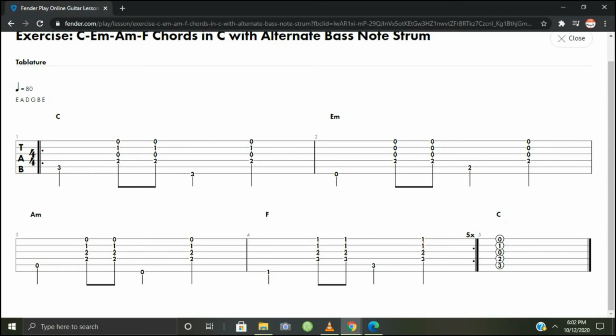For our 3 chord, we have the E minor, whose root is located at the open low E string, and whose 5th is at the 2nd fret of your A string. For our 6th chord, the A minor, the root note is located at the open A, and its 5th is located at the open low E. And finally, for our 4 chord, the F, the root note you'll find at the 1st fret of your low E string, and the 5th at the 3rd fret of your A string.